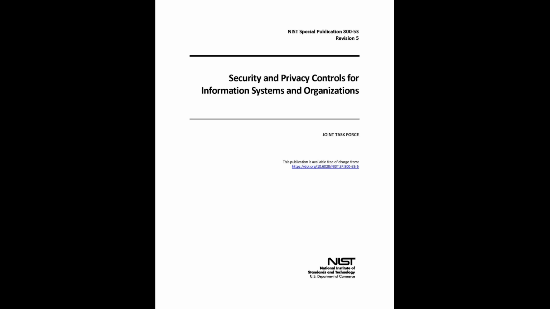Training must be provided before personnel are authorized to access the system or information or before they perform their assigned duties, AT3A1. Can't let them loose before they know the rules for their role. Right. And it must also be provided thereafter at organization-defined frequencies and when required by system changes, AT3A2. So maybe annually, or if their job changes or the system they use changes significantly.